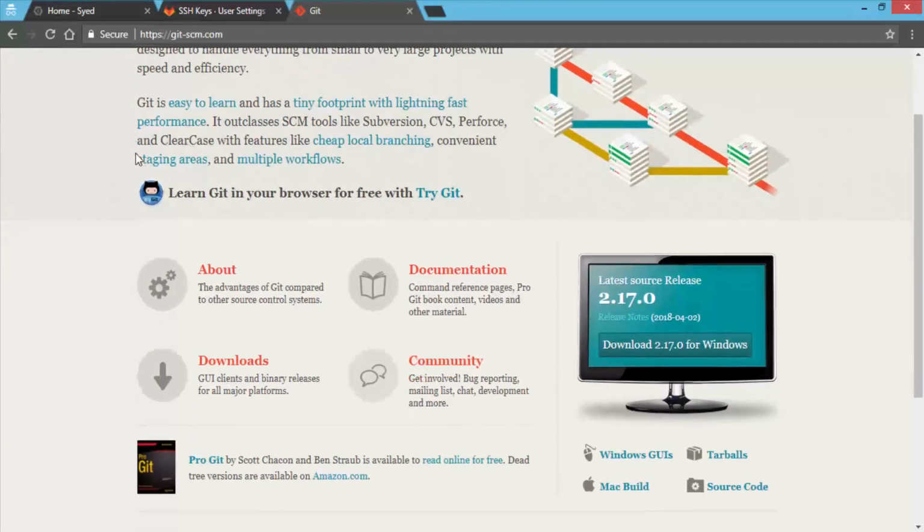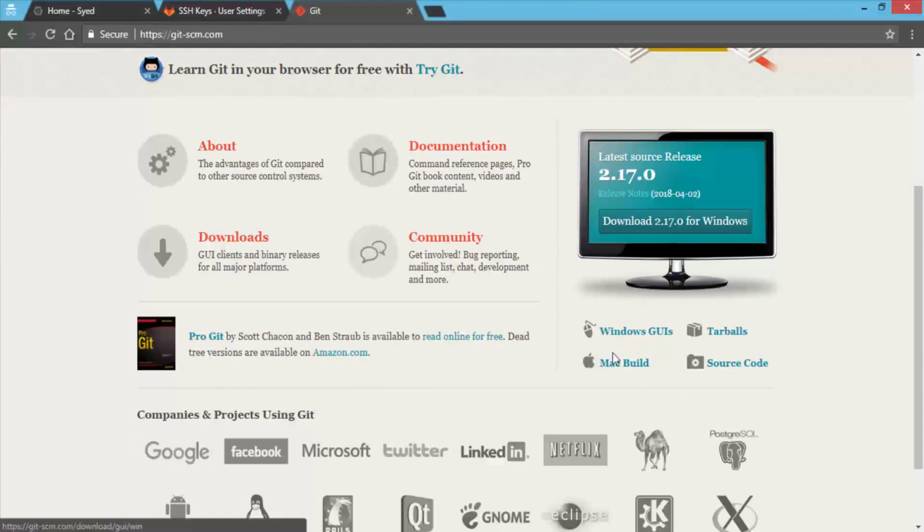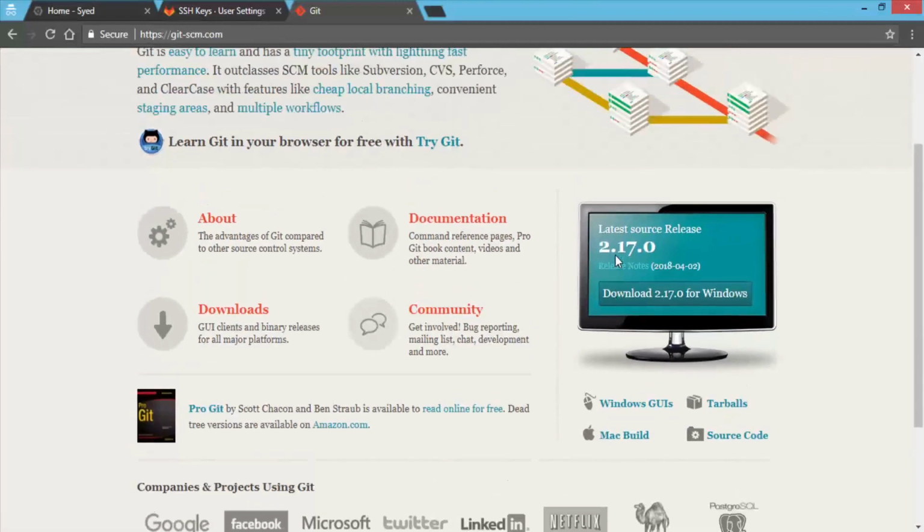Go to the Git website and download Git for either Windows, Mac, or whatever you're using, right? Just download Git on your own computer and run it. Once you download Git, it's going to give you two options: Git Bash and the Git GUI interface. It depends on your own requirement what you want to use. I'm going to use the bash. It's easier to run the commands, and I want you to get familiar with these commands as we progress along with this course. So I'm going to wait for a while till you go to Git, download it, and then open Git Bash. Okay.